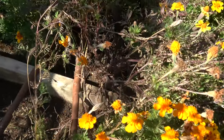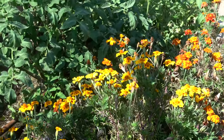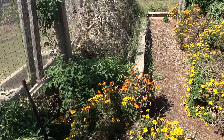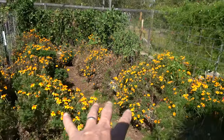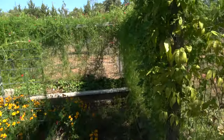Through the garden, I've got that same irrigation tubing I was talking about, that drip line, that brown stuff there. There's an emitter every 12 inches, and it runs twice a day. I've still got it running, and it keeps it moist, but not swampy, and it works good. Over on this side, I think there's 4 irrigation lines in these middle beds, and there's 3 on this one that goes all the way around, all the way to the strawberries.